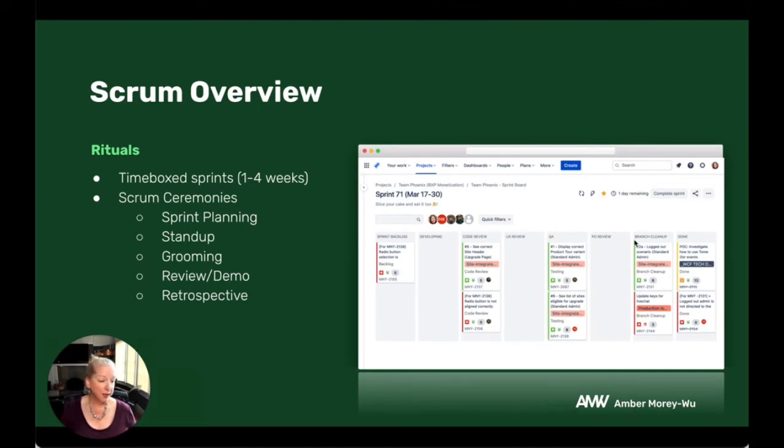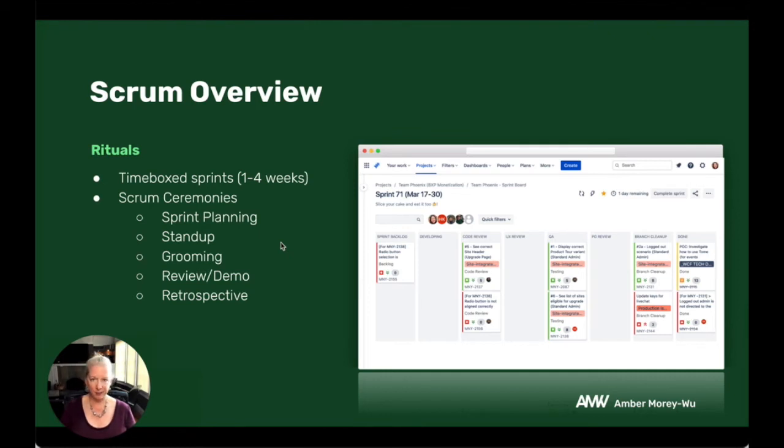So while we're in this flow of moving cards across the board during the sprint, we'll have stand-up on a daily basis. Now back to that rugby team kind of doing that huddle. The stand-up is that same concept where the team once a day, if you're physically in person, you stand up. If not, you can do it virtually. You can do it async on Slack.